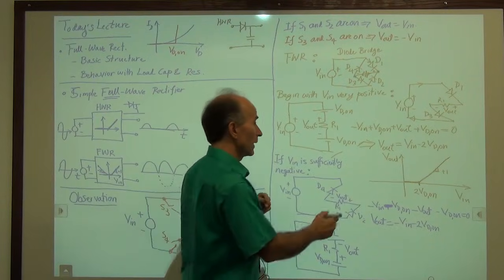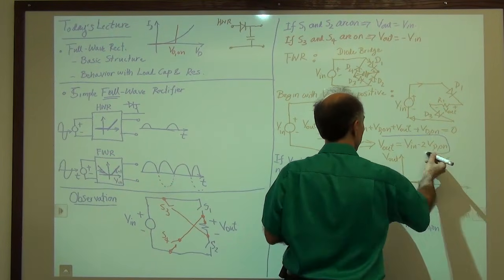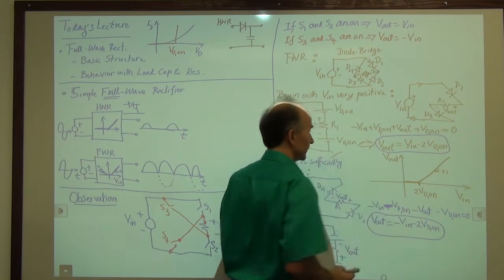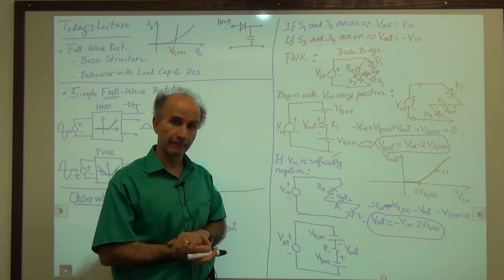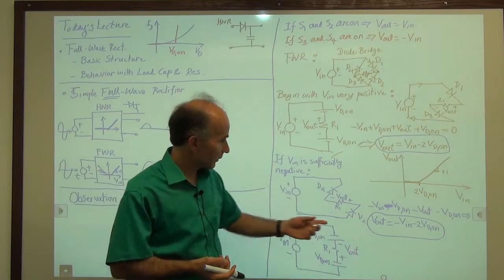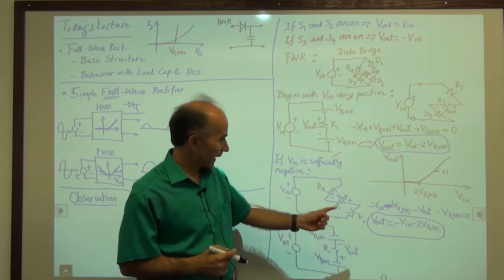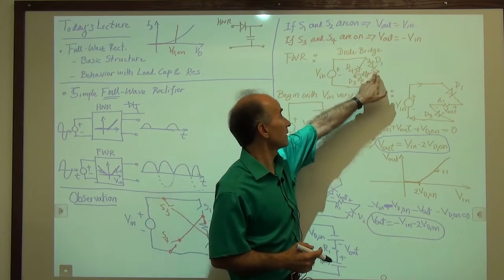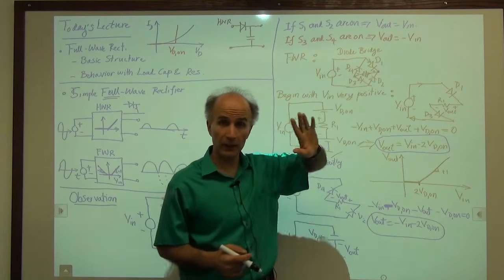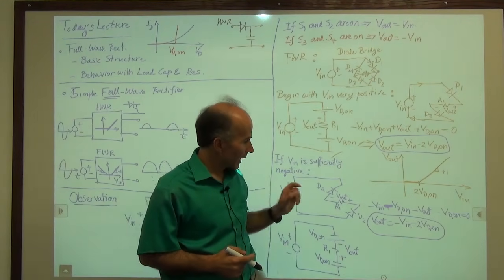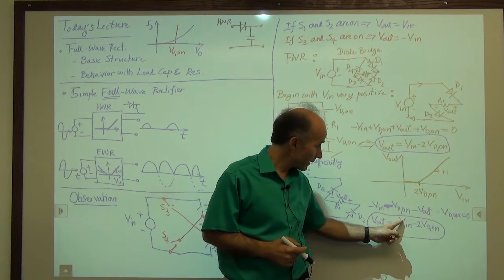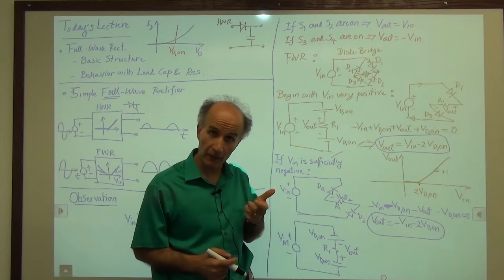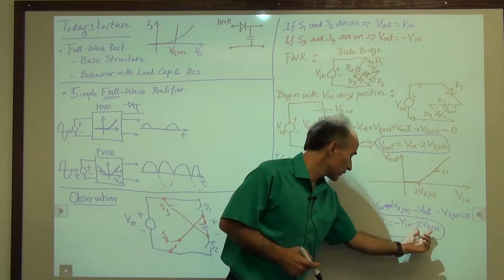So these are the two important equations arising from our analysis here. And that's very interesting. So what does this equation say? It says that the output that we create across R1, with the same polarity as before, as we initially agreed upon, is equal to minus V in. So it actually multiplies the input by minus 1. It flips the input. And then there's still a level shift of 2 VD on.